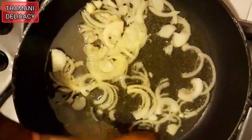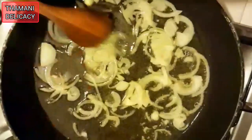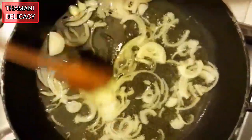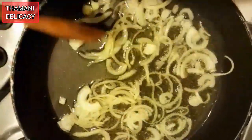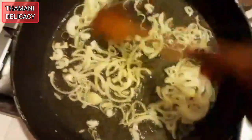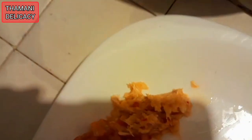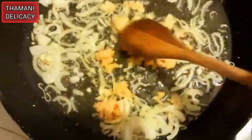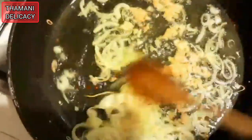Added the onions, let them cook for a while. Then I'll add the garlic, ginger, minced garlic, ginger. Let them cook for a while. Usually I like my onions cooked a bit well. So my onions for me are ready. Then I'll add my minced ginger, garlic. I'll just mix it up. This is our ginger, garlic mixed with chili.